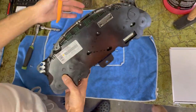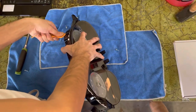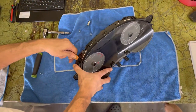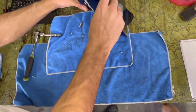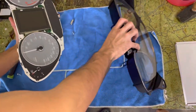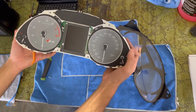All right, so once you have your Torx bits taken out, there's gonna be little pins on the side, like little latches. Just go on and unhook those. Everything should separate after this. Should be a few more on the bottom. And here we are. There is the instrument cluster. Everything looks really good.